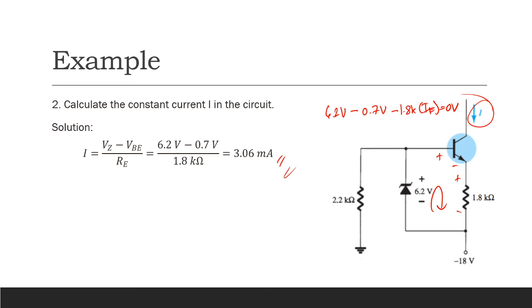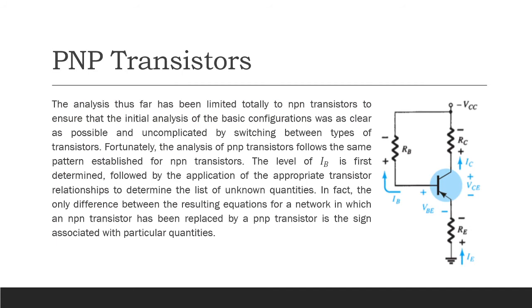Ayan. So far, madadali pa. And DC analysis lang talaga yung gagawin natin dito. Ayan. So next naman is PNP transistors. So yung PNP transistors natin, similar lang yung gagawin nating analysis. But kasi kung napansin, pati dun sa mga review sessions natin, what we use ay mostly mga NPN transistor. And this time around, magkakaroon lang tayo ng konting in-depth na discussion about how PNP transistors work naman. So the good news is, parehas lang talaga sila.